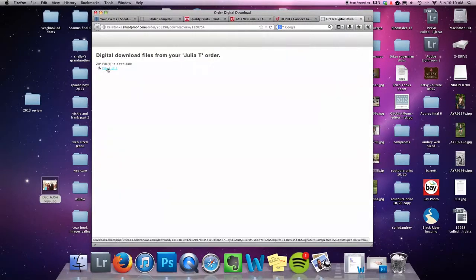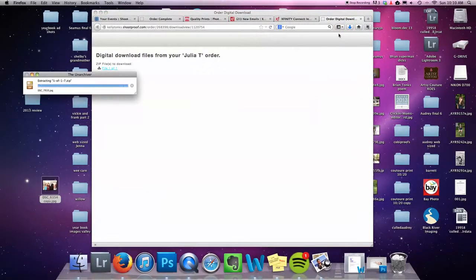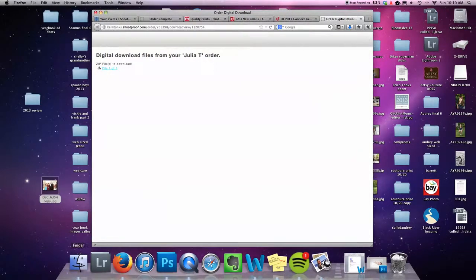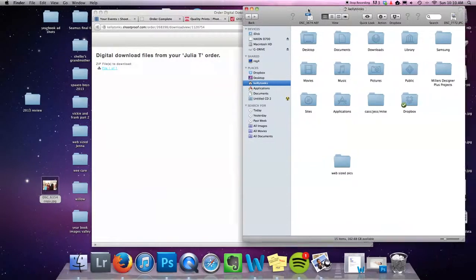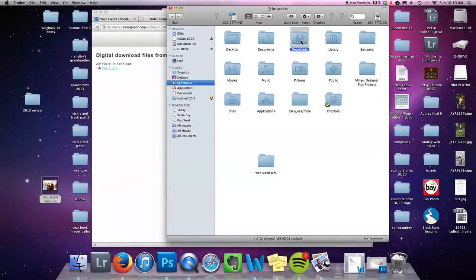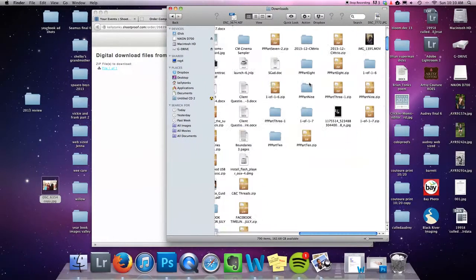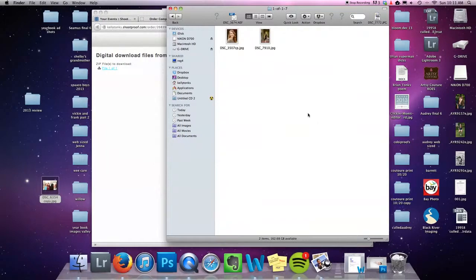And then you click on this file, and it just downloaded. The computer's telling me to download. Dennis will know. I'm sure Julia will know also what that is. Now, for my computer, it's in my downloads. I know Dennis will know where that is. It would be in your downloads also. Because I'm a photographer, there's a lot of stuff in here. I think it's this one. Yep. So there it is.